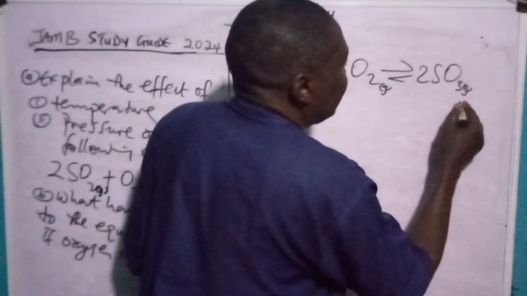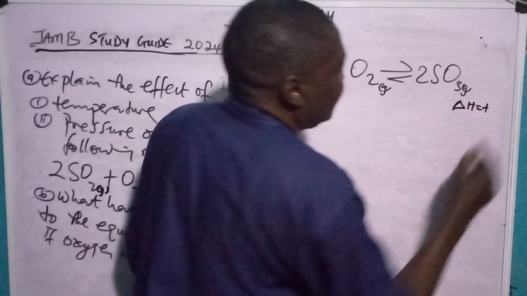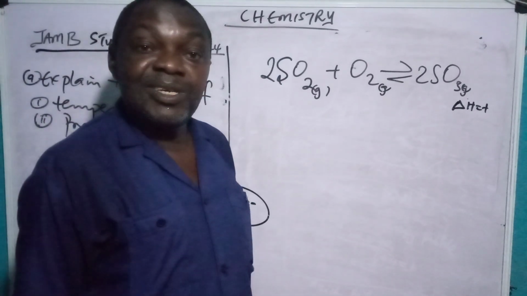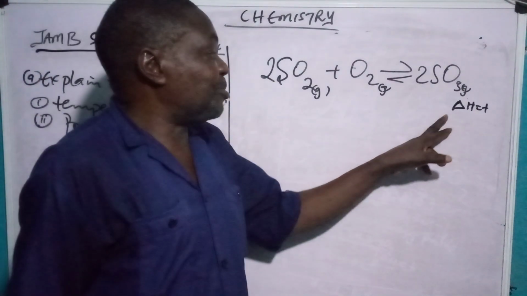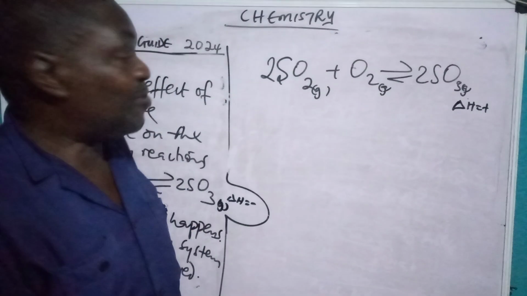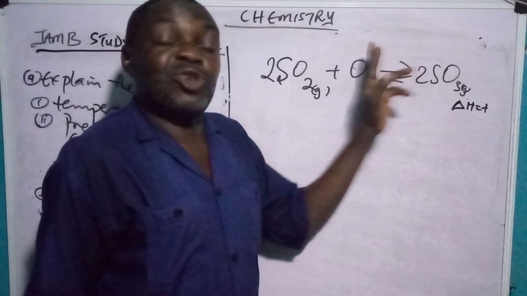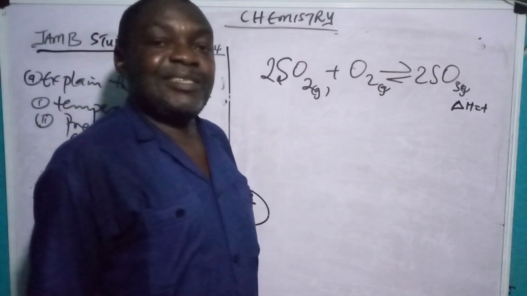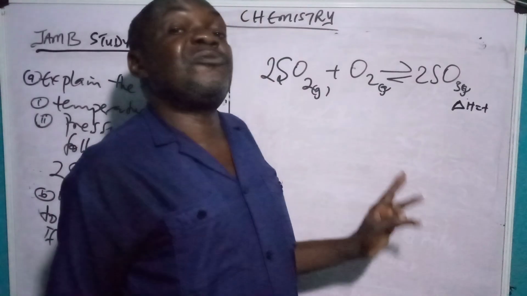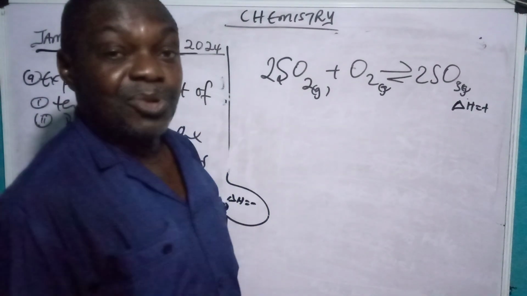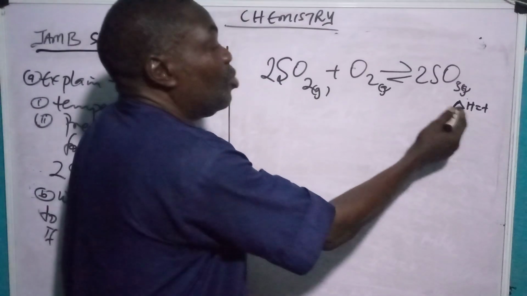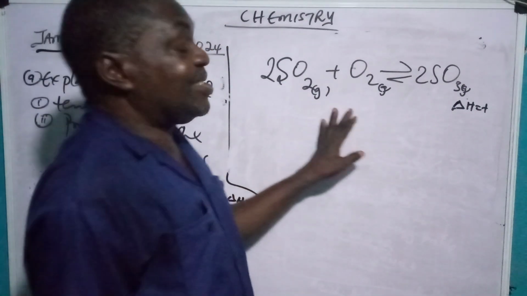So, for example, now they say delta H equals positive. This is a different reaction entirely. Here, heat is absorbed from the environment. Because heat is absorbed from the environment, if you increase the temperature, more product will be formed. More sulfur VI oxide will be formed because you are increasing the temperature. Increase in temperature favors the forward reaction. Equilibrium will move to the side of the product because it is being favored. But decreasing the temperature will favor the reverse reaction. That is how this system goes.